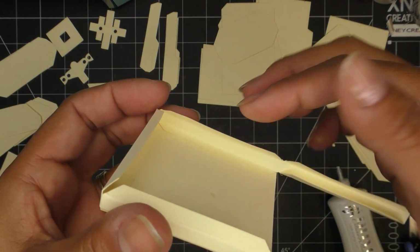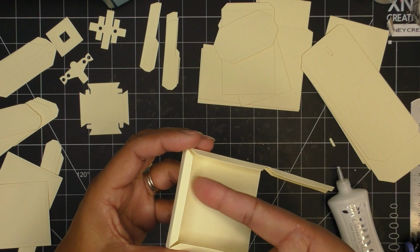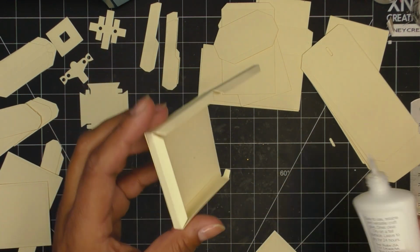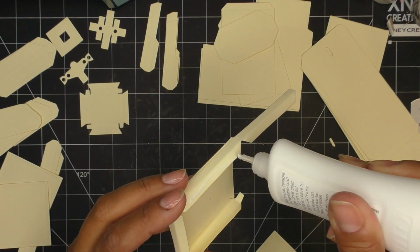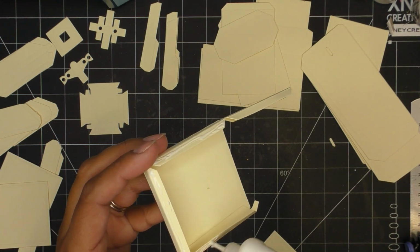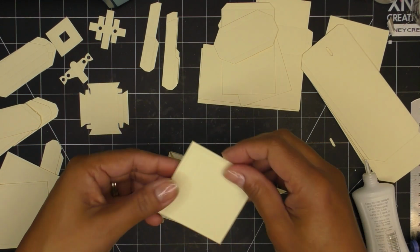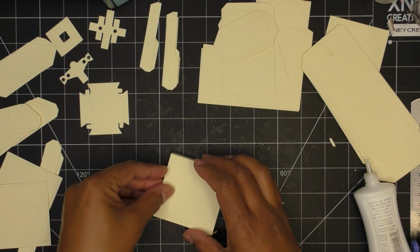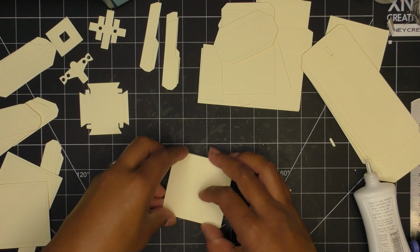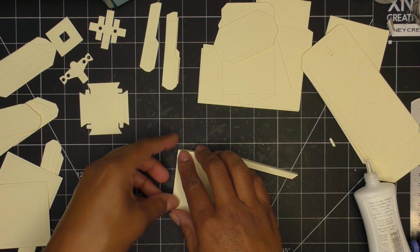Okay, on this side, I have these a little bit up. Whenever we do something where I'm going to take a piece of paper and just put it on top, I want these guys to kind of flip up just a little bit. Hope you can see that I get an angle. That way when you push the paper down, it's making contact with all the different edges there. I'll take this guy, put it right on top, and I can feel that it touched those little glue tabs.